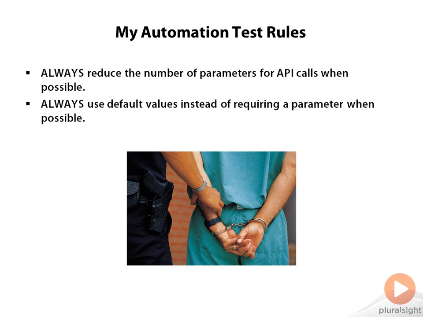Maybe make your framework be able to create whatever type of thing that you need to be able to perform a test, but give it random values. If it's a customer, give it a random name and a random address and a random phone number. If you don't care about it, don't require your test to specify it. And this is really key to keeping your tests simple. I've seen tests where we've been able to eliminate 15 to 20, maybe even 100 lines of code in an actual test suite just by using defaults that we build into the framework by creating random customers or random objects instead of having to have the test specify it.